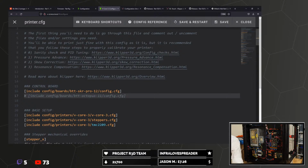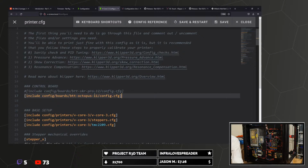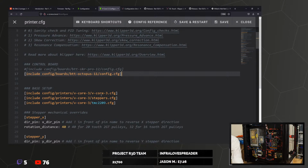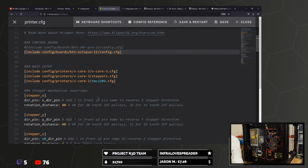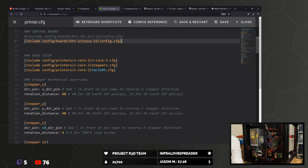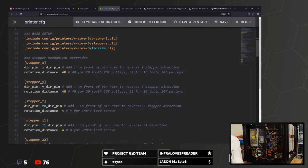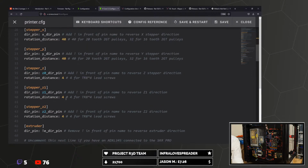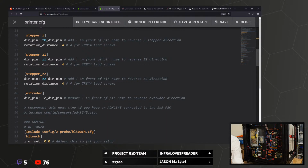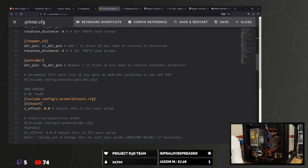Okay, so let's go through. I know I'm using this and not that, so I'm going to assume this is what I need to do. Base setup. V-Core 3, steppers, TMC2209, that's all good. Add an exclamation mark in front of the pin name to reverse the direction. I'm assuming I've got default, so I'll leave those. Extruder, remove for default. Uncomment this next line if you have an ADXL345 connected to the SKR Pro. I don't yet, so we'll leave that for now.